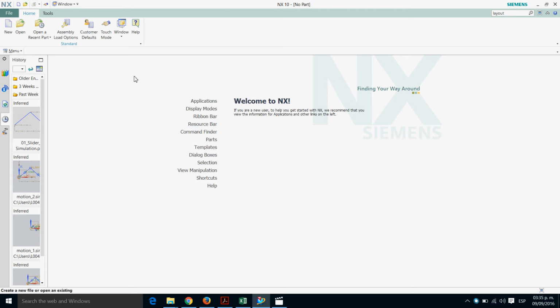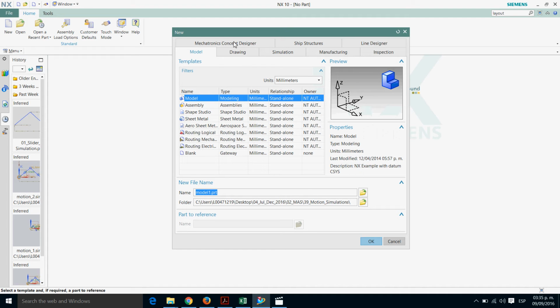Very important is once you select new mechanism, you make sure you are on the modeling module, because in some cases you will be on drawing or some other of the modules, but you have to start with modeling. Okay, and also very important to select the units. In this case we're going to be using millimeters.